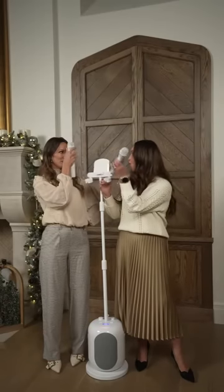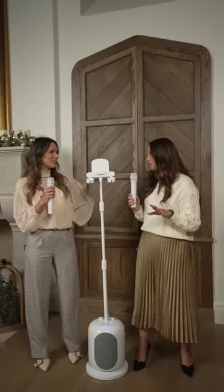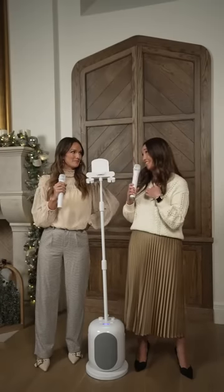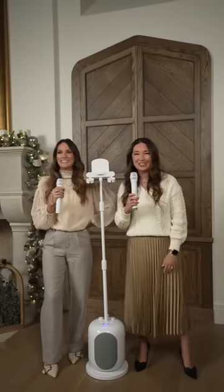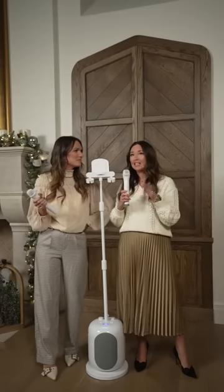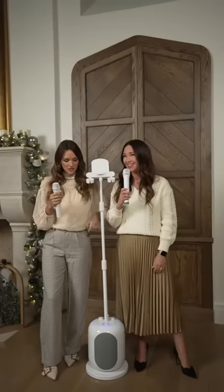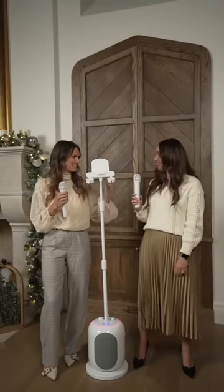Look at this — two wireless microphones. We can record and play back five minutes of our singing — we can relive the magic. The best part: pitch correction! I need that. The most fun thing about this is that you can cast Singing Machine karaoke videos from your phone to your TV, so you can watch and sing along. It's got all the lights and controls for the best sound.